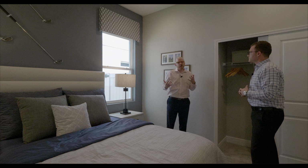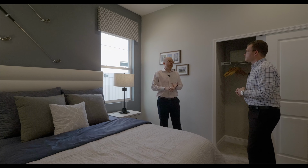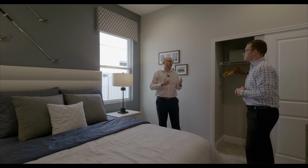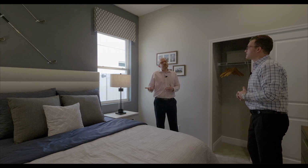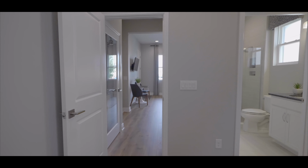There's a couple other scenarios that we've envisioned for this. One is renting, one is grandfather. One could also be a live-in. So if you had like a nurse or something like that that needed to stay with you for maintaining somebody, that's another potential option for this. It really can be whatever you want it to be.